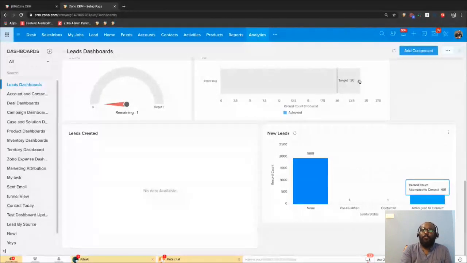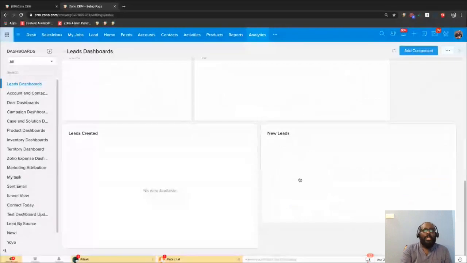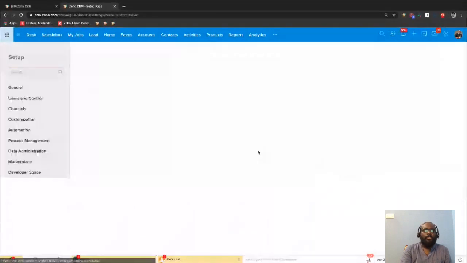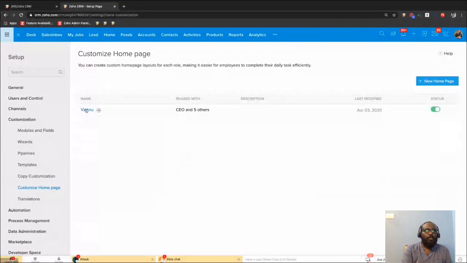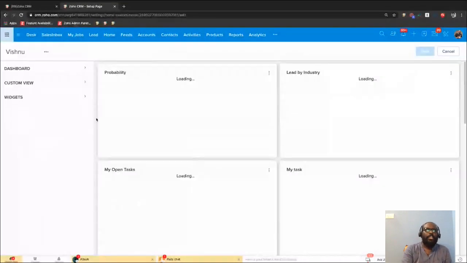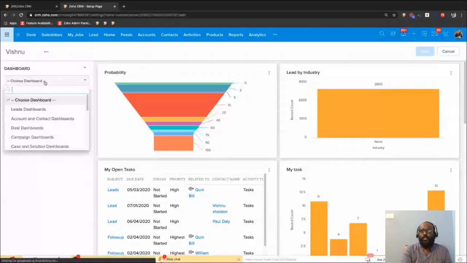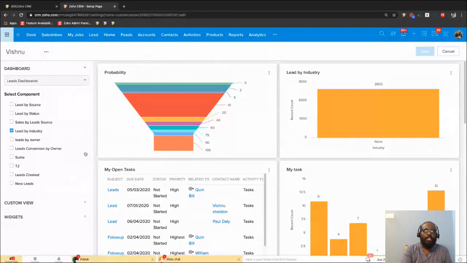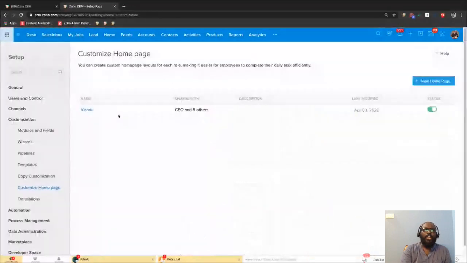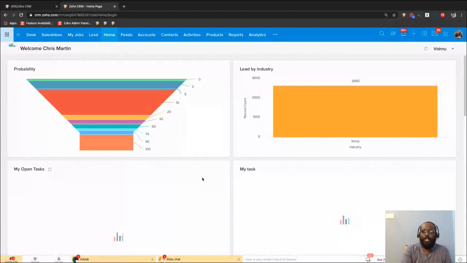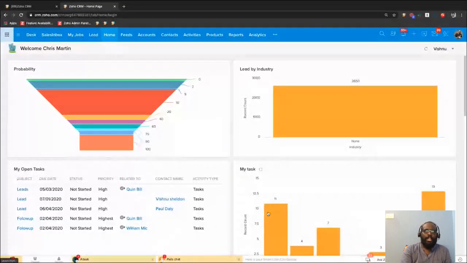Okay, home dashboard. So here you have this home dashboard. You can completely customize your home page here. So as per your requirement, you can add the dashboards which you have created already. See, the dashboard which I have created under the analytics will be available here. I have to choose the one which I need. So I'm just going to choose the lead dashboard, right? And all these things are available. So here you can do the customization. So it will be reflected over here under your home page. Okay, so that's how you can configure your home page as per your requirement.